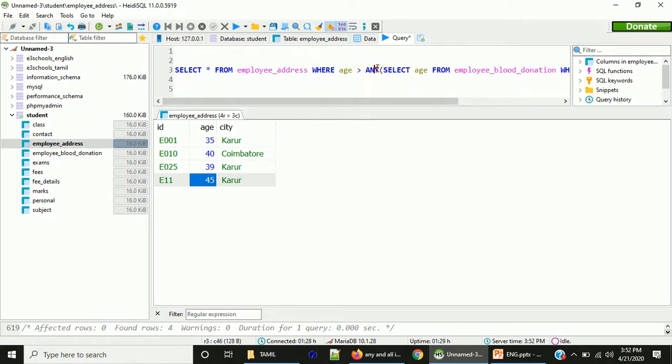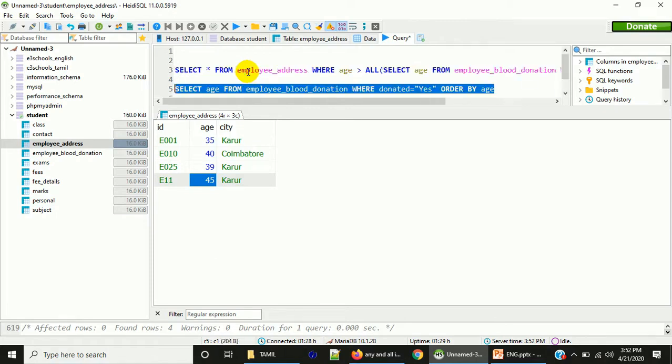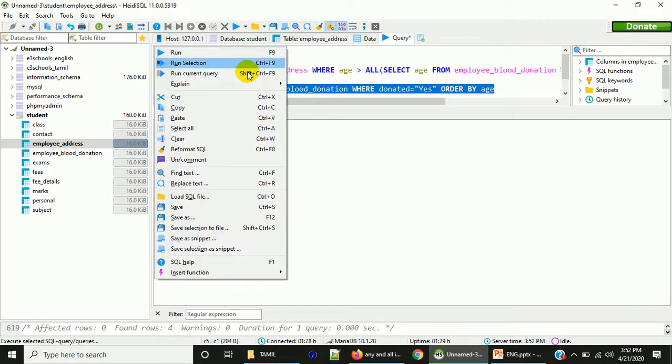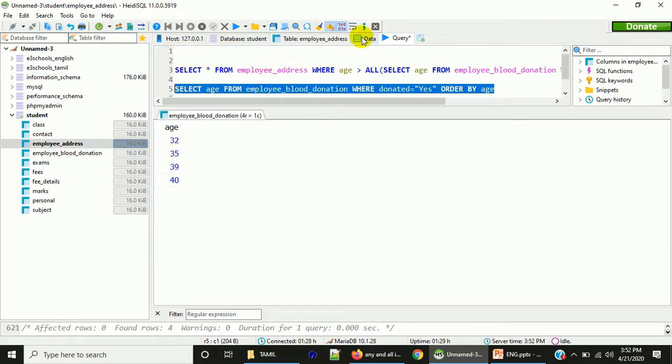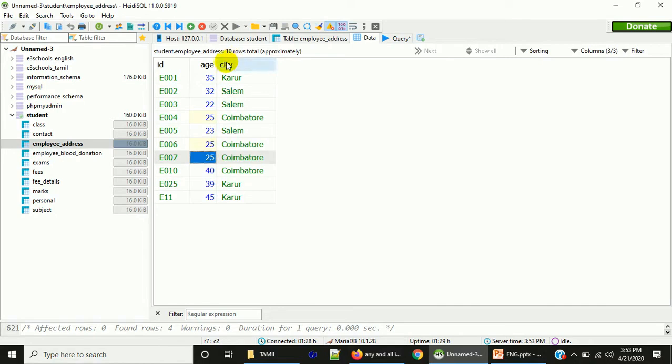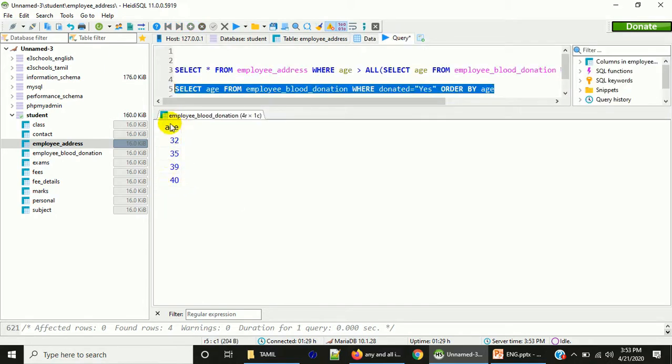Now I'm just going to change this any operator to the all operator. The comparison will be the same as we explained a few minutes before. All the ages of this table will be taken one by one, and each age will be compared with all four values of the subquery.